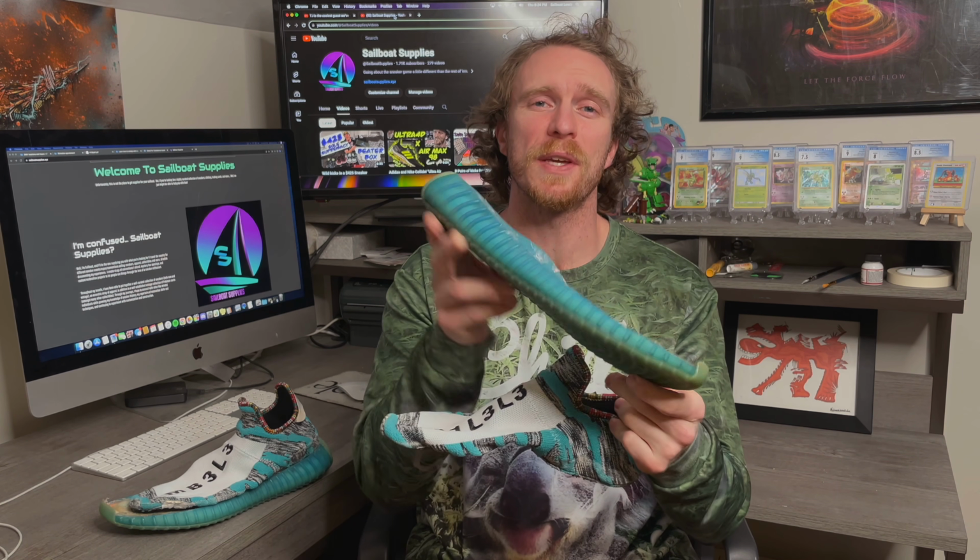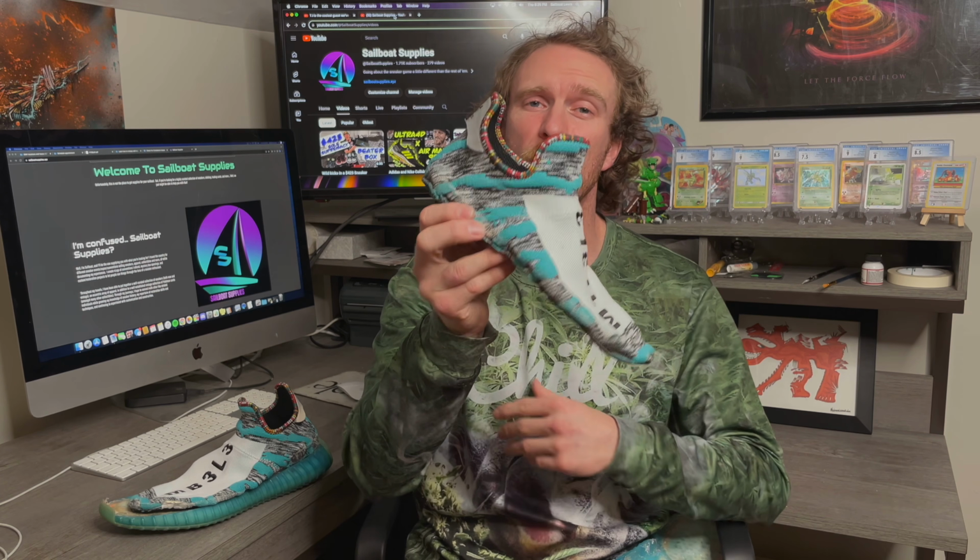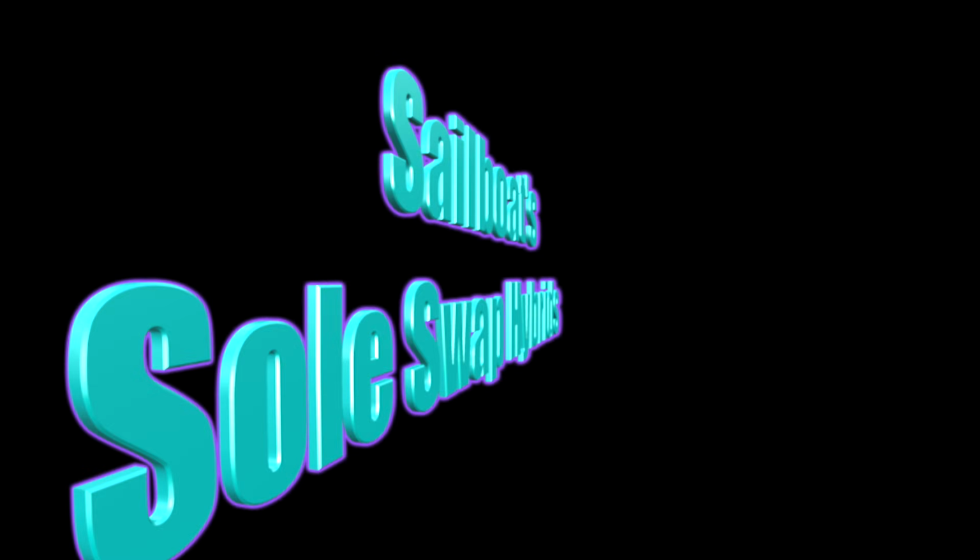Today is just one of those days where I have a couple of pieces laying around from some old projects that I don't know what to do with, so I'm going to try to put them together and see what happens. I have this old set of dyed Yeezy 350 soles, which just so happens to match pretty well with these Human Race NMDs. So I'm going to throw the Human Race uppers on the 350 soles and see what happens.